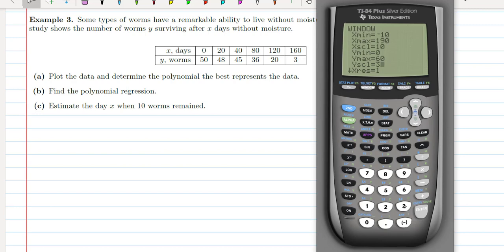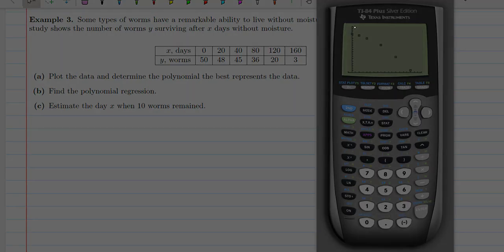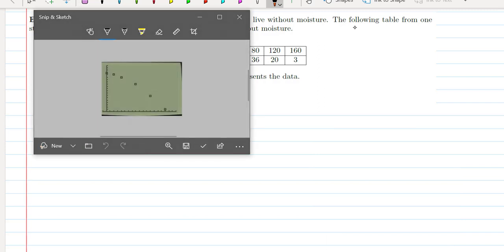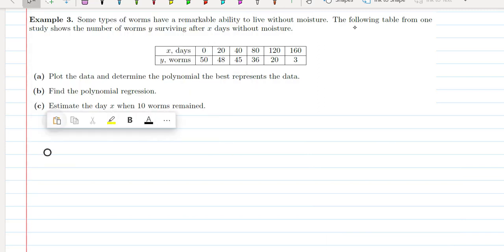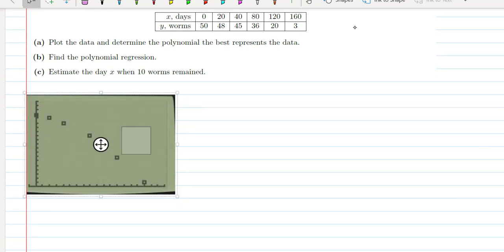So when I do so, and then press graph, I should now see a scatter plot for my data. So I see my scatter plot, and when I look at this data, does our data appear to be linear? Well, we talked about this a little bit back in chapter 1, section 4, and we're like, well, it's okay at being linear, but it definitely looks like it bends a little bit, right? It's curving just a little bit as it goes down.